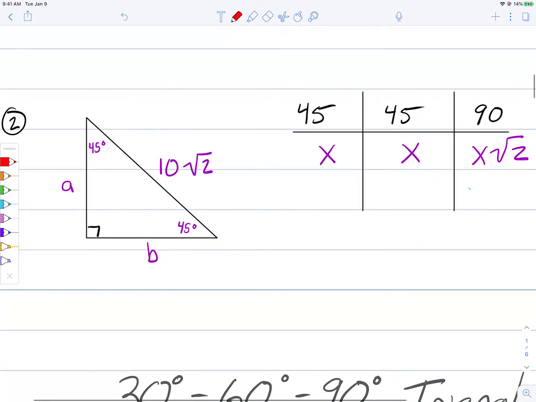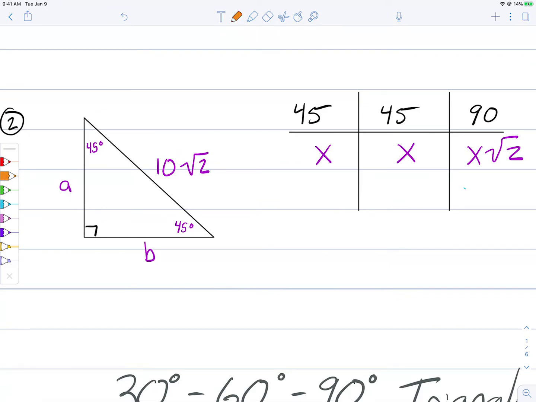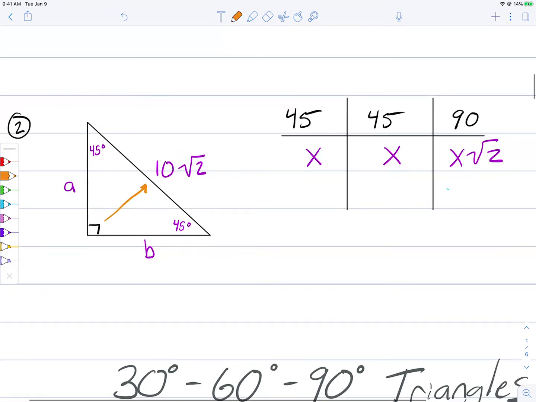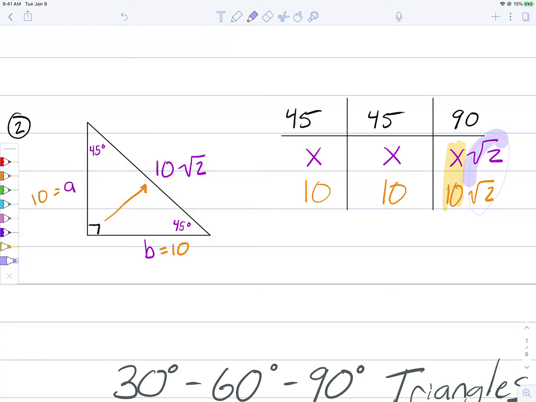Okay, let's try this one. On this one, across from the 90 is a 10 root 2, so in my table, I'm going to write a 10 root 2. What's nice about this answer is the root 2's match up, so those are the same. And what I notice is that the number I'm looking for, my special x, is a 10. That means these two sides are both x, so they both have to be 10. These are both side lengths of 10. It's like my dilation was of a 10. So my root 2's matched, and everything else, x was 10.